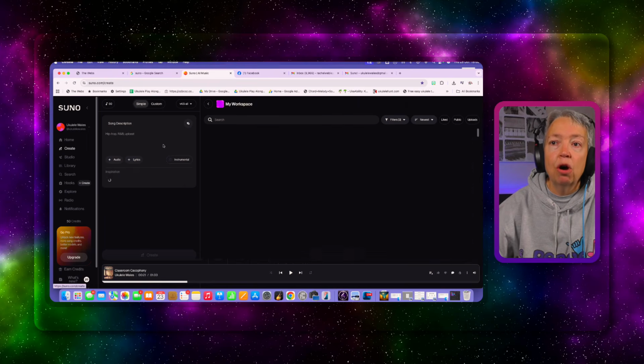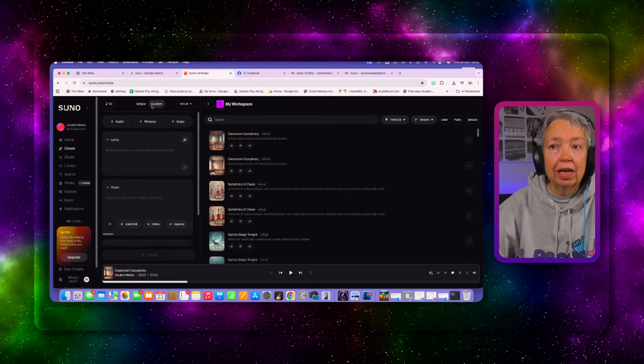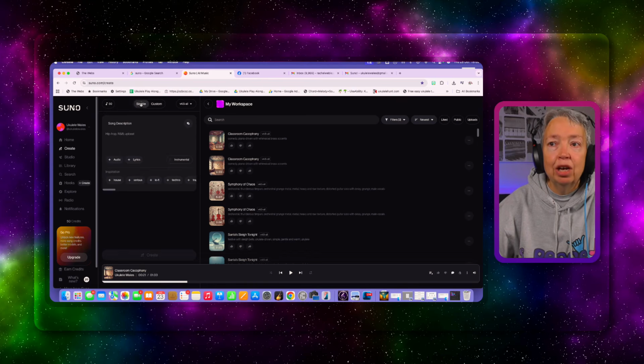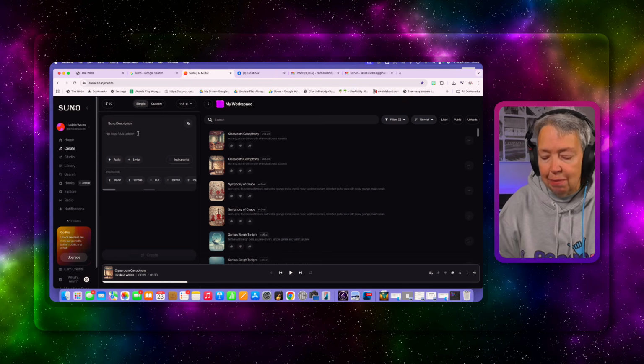So we're going to click on create. Okay, up here there's a blank area. There are different ways of doing it. If I click on custom, you can put some lyrics or all lyrics that you want to put in there. You can turn it into an instrumental or a style. I am just literally going to go with the simplest one today. So this is always dodgy doing this live. Let's have a little look what it's going to come up with.